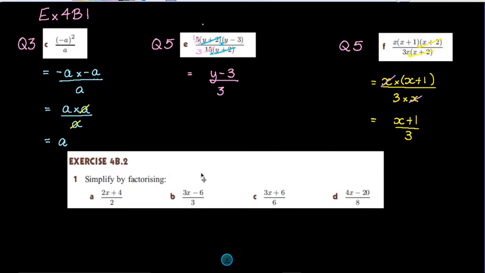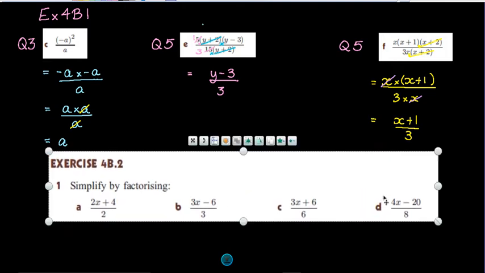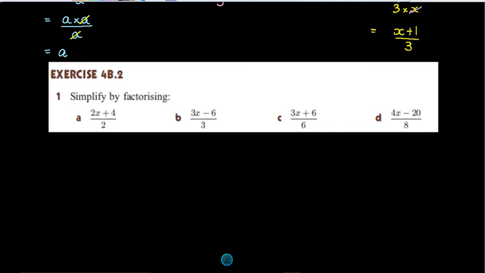For 4b, make that a little bit bigger. Okay, let's have some bright green here. And we have on the top line, so always look at the top line there and we go, right, what's the biggest number possible that goes into 2 and 4, right? So that clearly has to be 2. 2 times what gives me the 2x? 2 times x. Now you can look at it as saying 2 times what, or you could be dividing this whole thing by 2, okay? Because 2x divided by 2 gives you x. I like to do it with what do I times by. So once again, I've got the plus there, so I put a plus. 2 times what gives me the 4? Has to be 2.